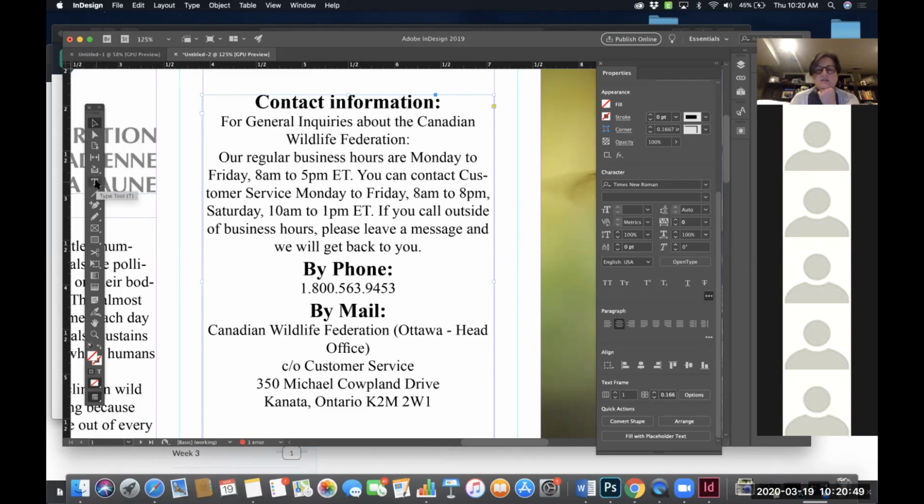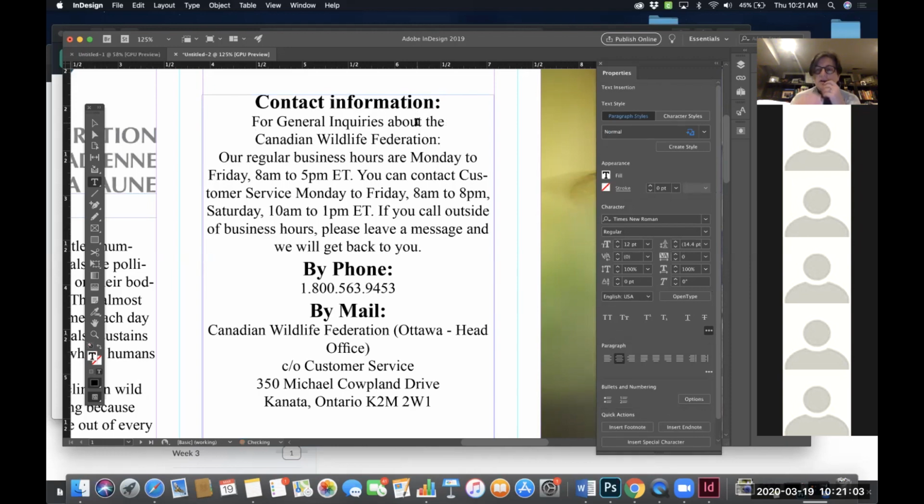So with my text tool, I'm going to go to 4 general inquiries about the Canadian Wildlife Federation should all be on one line. So this is where you need to go through the text to make sure that proximity is working properly for you, because Canadian Wildlife Federation is the name of the organization, so it should be all on one line.